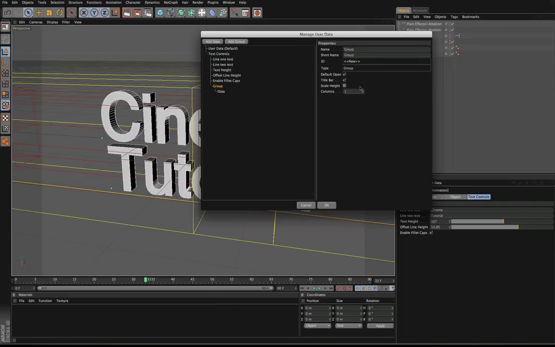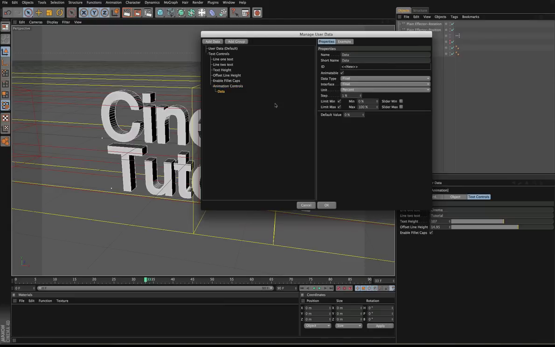First off, let's make this a 2-column setup. Let's rename this Animation Controls. There we go. Typo. Okie dokes.